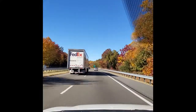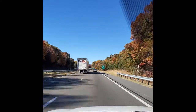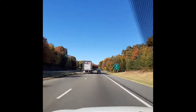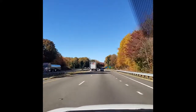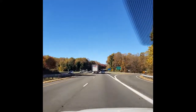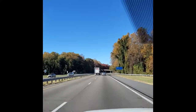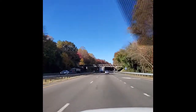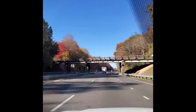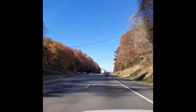I wanted to show you the beautiful leaves. It's funny — all the times that I've lived here, I have never really hit peak leaf season. People come from all over to look at the leaves. In some places, the leaves are already gone; some places they're kind of dull, but I am seeing a lot of red. I'm going to try to catch some mountain views up here and let you look at some more of the leaves. It is just absolutely beautiful.